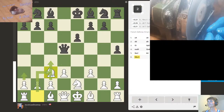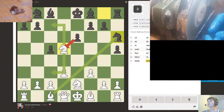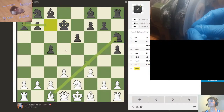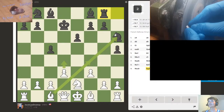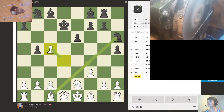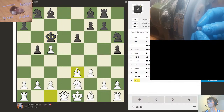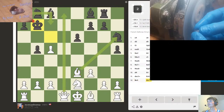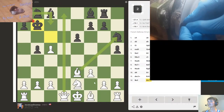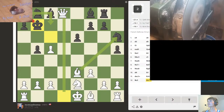All right, like that, and then we're gonna go like that, and we took the queen, and we're gonna go like this and put his king in check and take the rook. And why would we take that knight? We're gonna go like that, it's protected by that knight, and we're gonna take it. Why not? Taking more stuff. Then we'll go like this and protect that pawn. And then, I'm not sure what to do. I think I'm kind of screwed here unless I go like this.